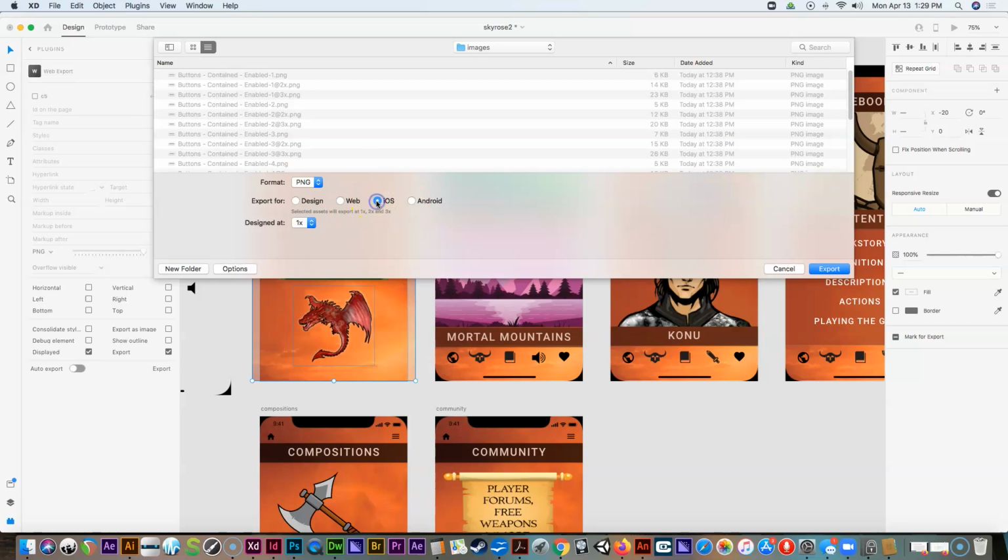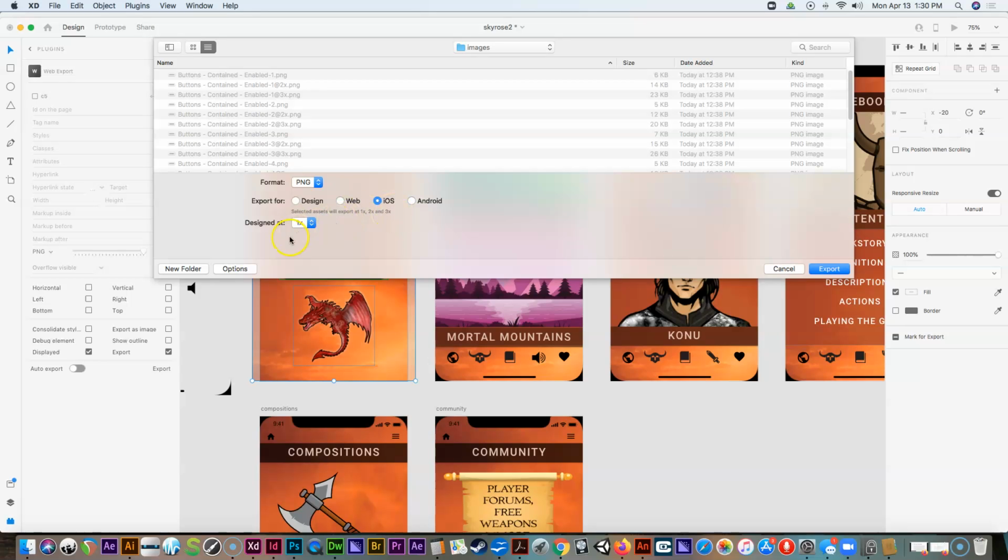You can choose to export these for design purposes, for the web, for iOS or Android. I'm going to choose iOS because if we do web, it gives you all the images at 100% and 200%. But if we choose iOS, it also gives them to you at 300%. And the reason you want multiple images is because of the different resolutions of phones. Different phones will grab different images, right? Over here in Android, it's the same idea, but it just has different names, like MDPI instead of 1x and XHDPI instead of 2x. Okay, but we'll choose iOS.